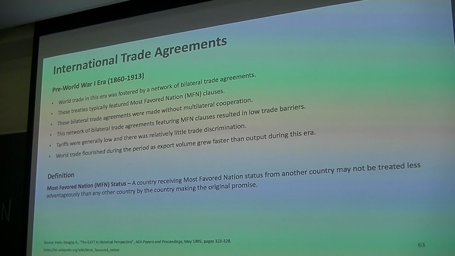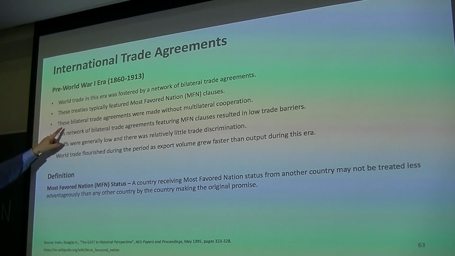If we say country A and country B grant each other most favored nation status, and there's some country C, even if B makes another agreement with country C, it cannot provide better terms than B is giving to country A. It has to be as good. That's what most favored nation means. It's basically a promise to say, this is as good a deal as we're going to give to anybody.